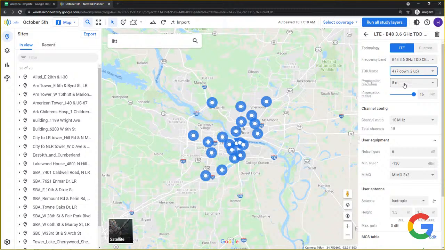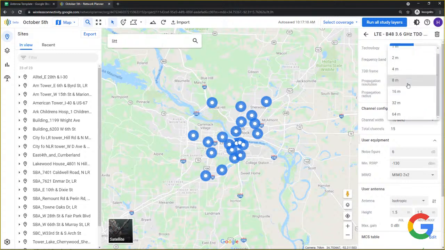And the last thing we get to do when we're choosing our frequencies here is the resolution that we're going to model at. And I see your question, David. I'll be with you in just a second. We choose the resolution for the propagation and the radius for the propagation. Now, these are also things that were just introduced this summer in the Network Planner. It's a little bit complicated, so bear with me as I explain at a top level how this works. The resolution is the number of dots per mile, or dots per kilometer, that you're going to see on the screen.